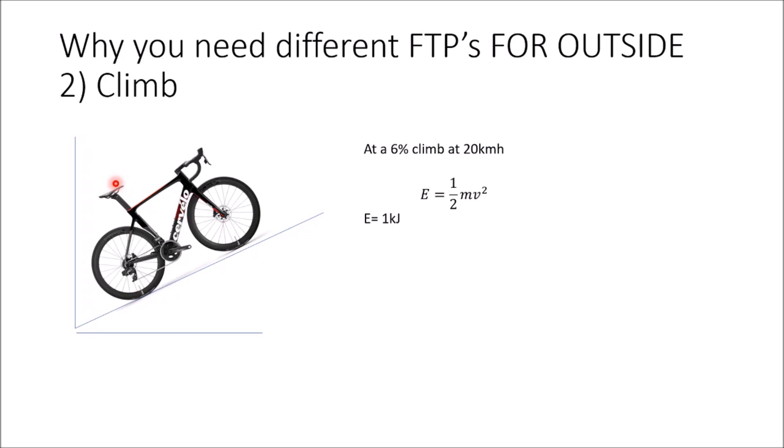It's better to know, okay I'm on my TT bike today 10% lower. When I'm doing a TT I know my best 20 minute power for a road bike on a climb is 350, but on a road on a TT 320. That's sort of my max. Obviously that's a huge difference, it's 30 watts, almost 10%.